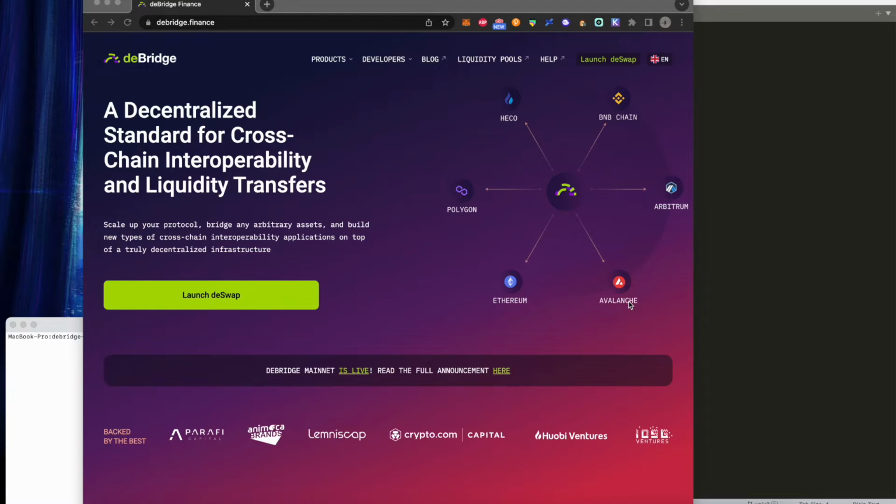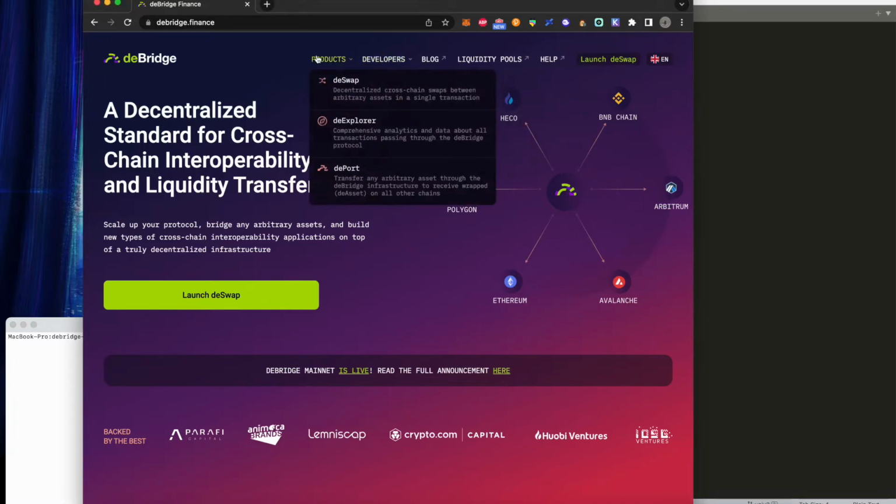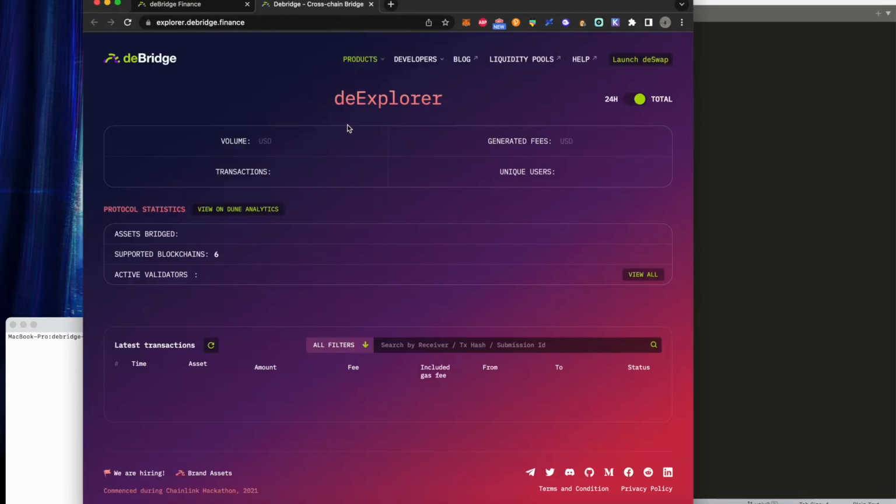The potential use case there is many DeFi applications that are lacking trustworthy on-chain Oracle sources, especially on newer chains. Those chains will be able to have the data bridged from a larger chain that has that kind of data available on-chain. So taking a closer look at deBridge, let's go to the deBridge Explorer.